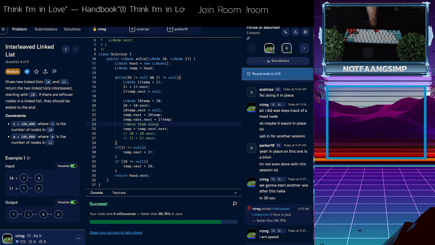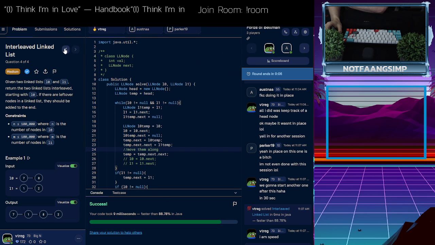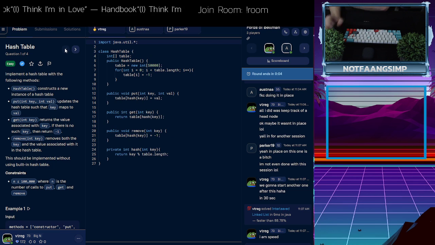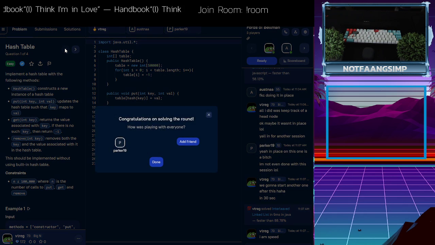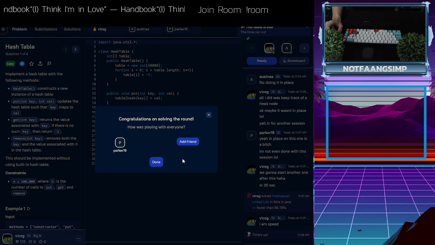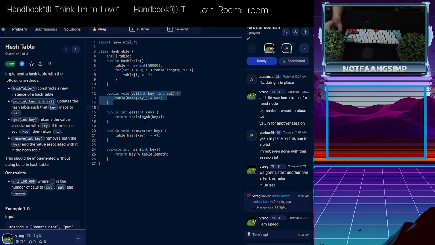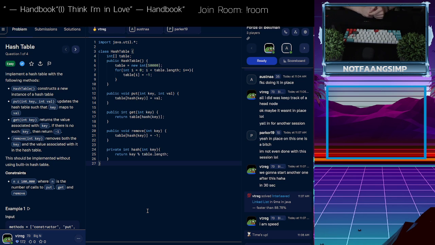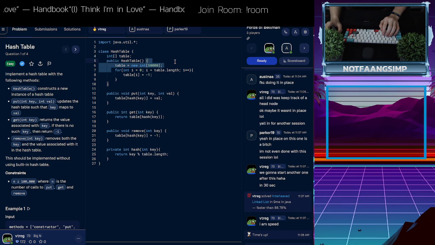Cool. I guess in this time we can go over and look at the time and space complexity of these previous solutions. Data structure problems, not sure how to really do time and space complexity. So for this one, I know that the time complexity of each of these methods is O of 1 because we're just hashing the key and indexing an array, which is O of 1. Not the most space efficient thing, we're just using a terrible, terrible hashing function. This should never be the hashing function that you use.